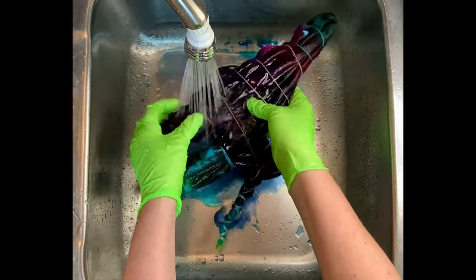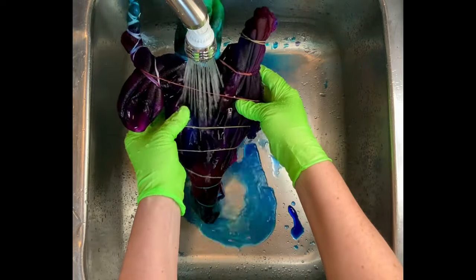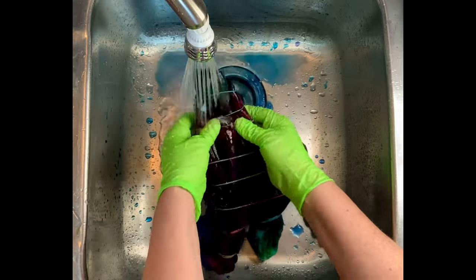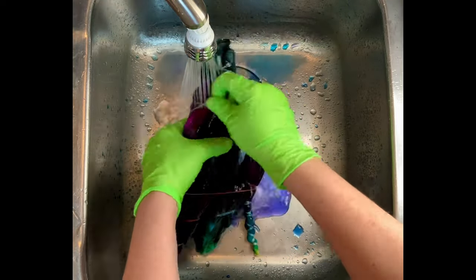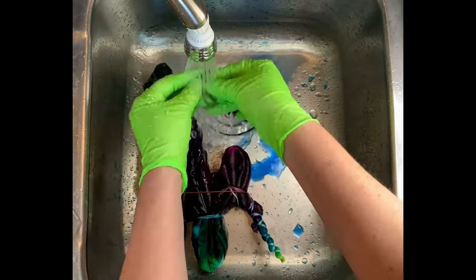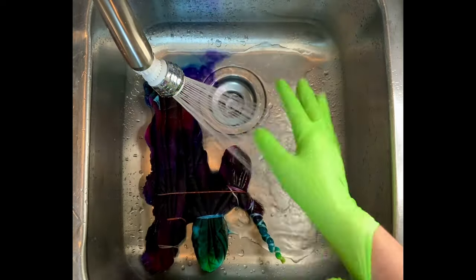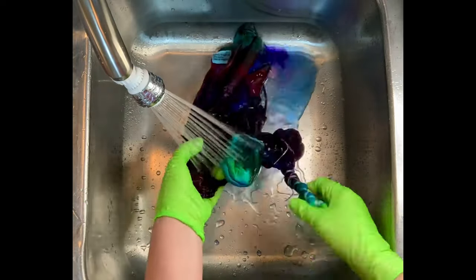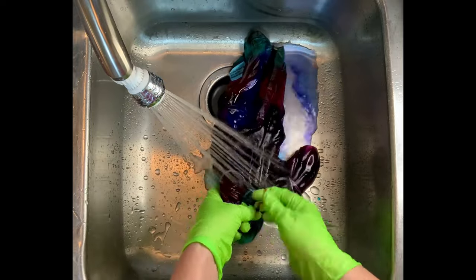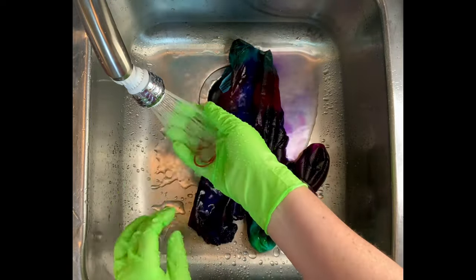Now it's time for the rinse out. You want to start by using cold water to rinse away any soda ash that might still be reacting within the fabric, and then increase your water up to hot and rinse until the water runs pretty much clear. Now at 48 hours with an ice dye, there probably isn't a lot of soda ash still reacting, but I still go through the motions because I don't want the dark colors to redeposit onto my light colors, so I make sure to get the soda ash all the way out.